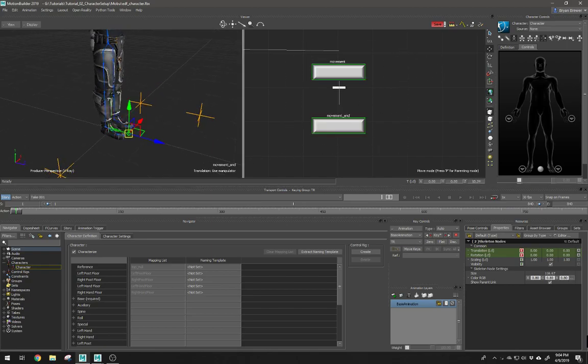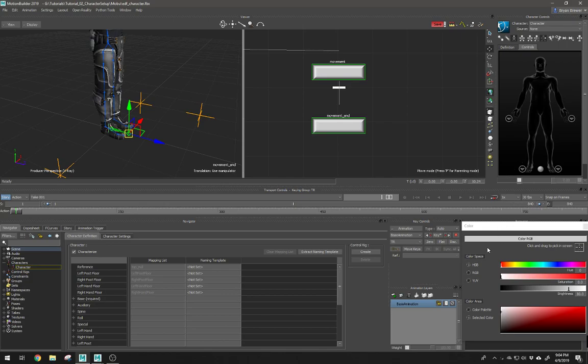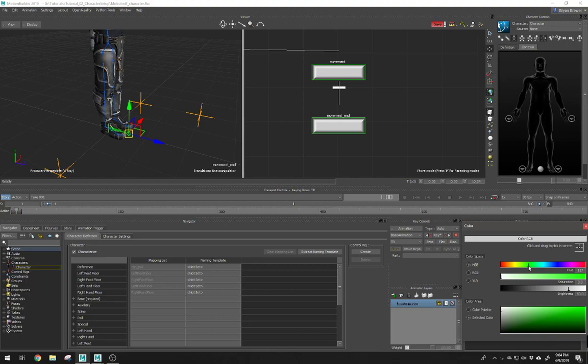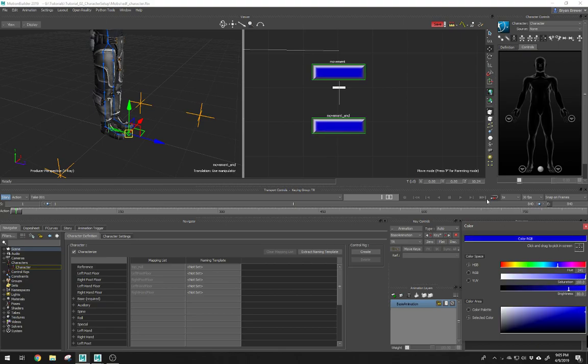I'm going to take this, I'm going to change that to a different color. This is the one area where I break my rule of coloring something a specific color. Normally I color it green because in the game I'm working on right now, Y is forward. But I think I'm going to color this a bright blue. There we go.